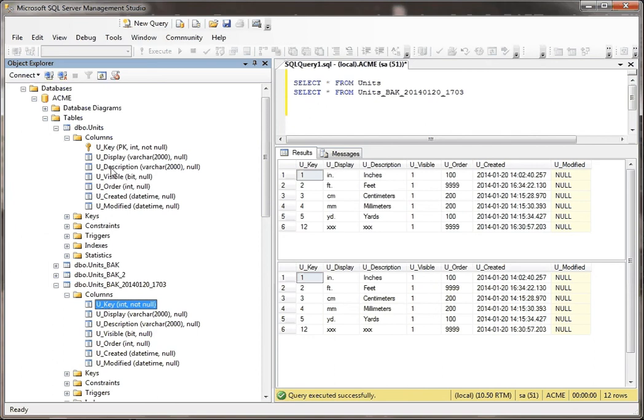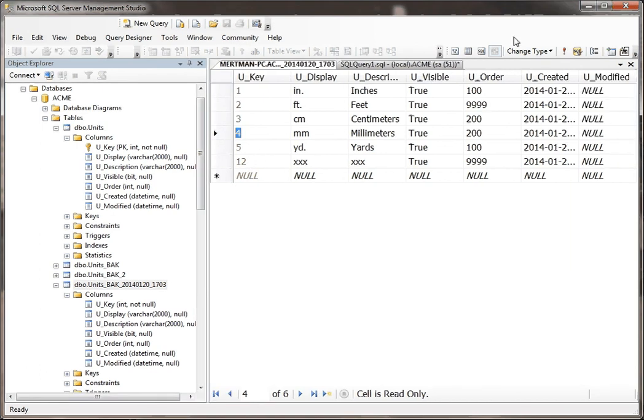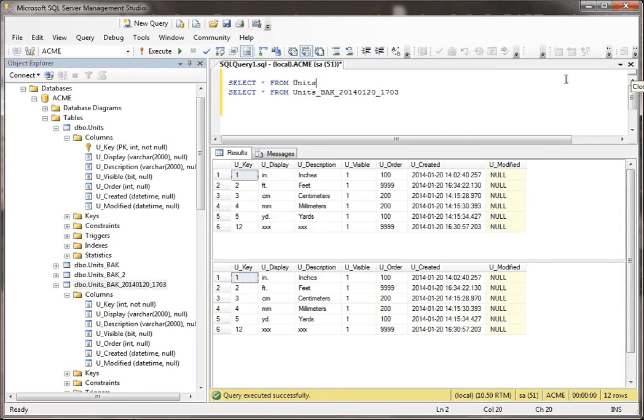It will copy the data, it will copy the name of the field, but it will not make this a primary key. So what's different about the original units table is that this is a primary key and it's also auto-incremented. This is not. This is just a dumb table. I could go here and say edit all rows, and it won't let me change that in the original, but in the copy it's a key, just not an auto number. So it's not of the same essence as this table.